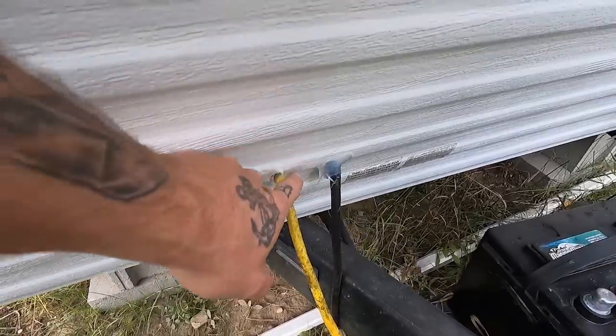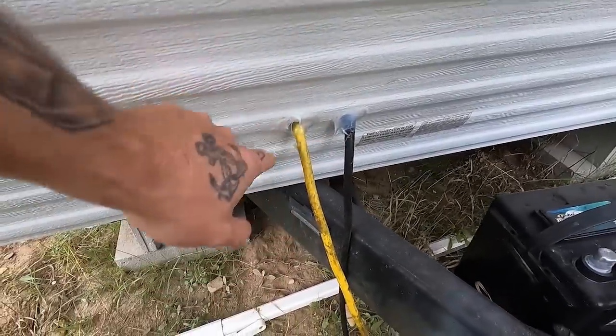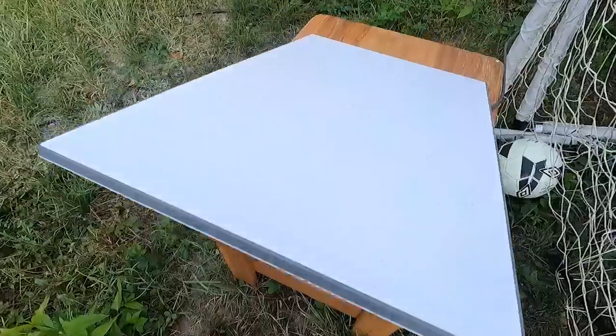We can use the inverter to charge phones and things like that. Under that hatch I drilled out holes to run the cables through and sealed it up. So right now we can run small appliances with 120V but don't have the capacity for anything with a large or constant draw. On top of that, we have almost no cell service out here, which is why we got Starlink. They make an RV version that runs on 12-volt, but we picked up a used residential one to refurbish — it was cheaper, but it uses 120V.